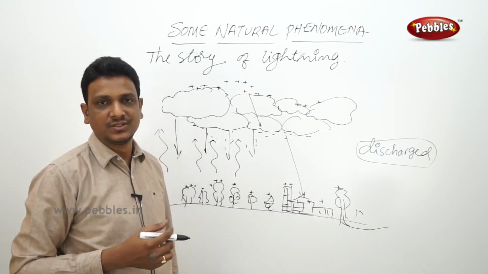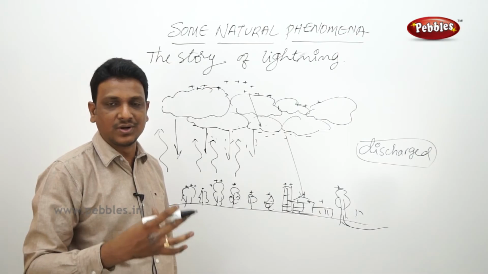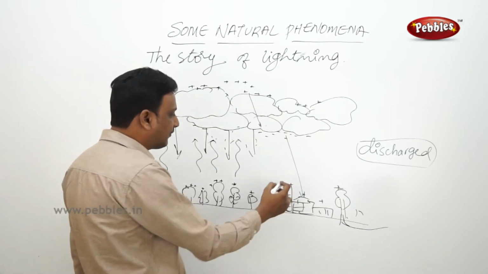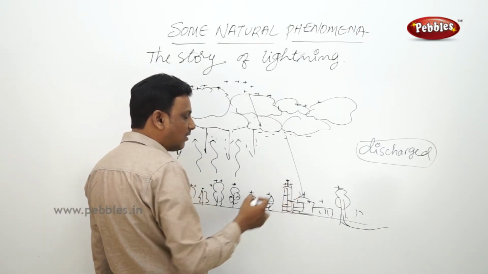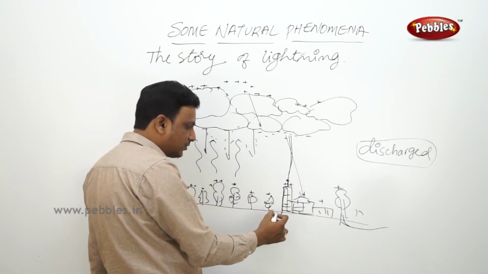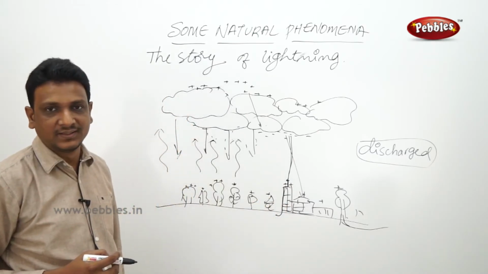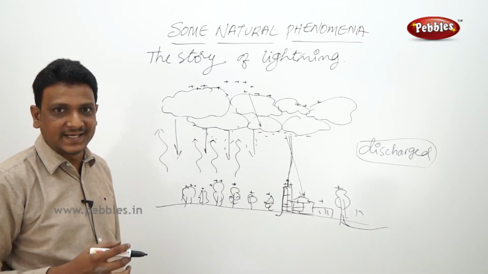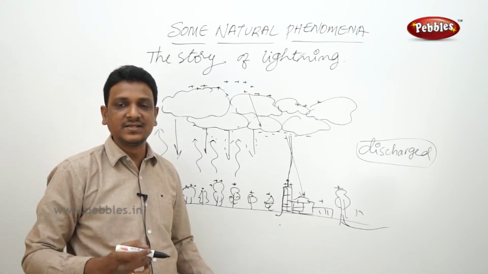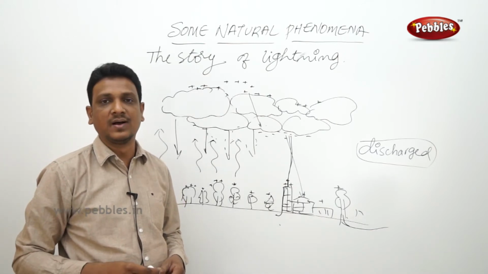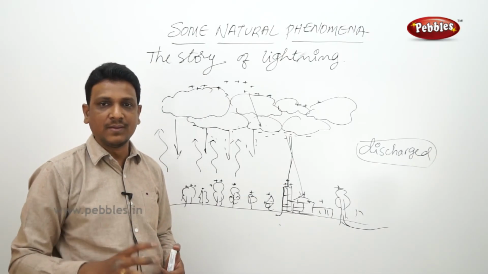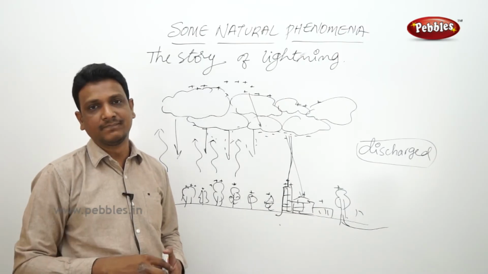Buildings may get damaged. But the scientists are studying how to control the charges. Nowadays, recent buildings are fitted with lightning conductors. At the top of the building, they place a metal object, so the charge will be discharged to this point. This metal object is safely connected to the ground by a grounding wire, an earth wire. So this lightning conductor takes the charge to the earth, not to damage the building. That is the reason recent buildings, big shopping complexes, shopping malls, recent constructions are provided with a lightning conductor. So there is no worry about the lightning because it cannot damage the building.